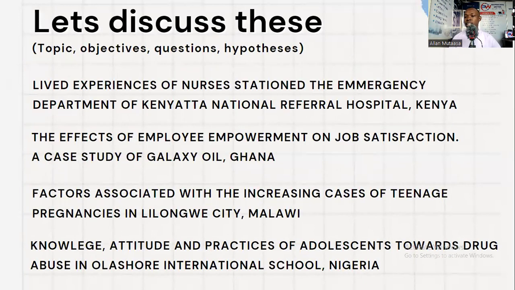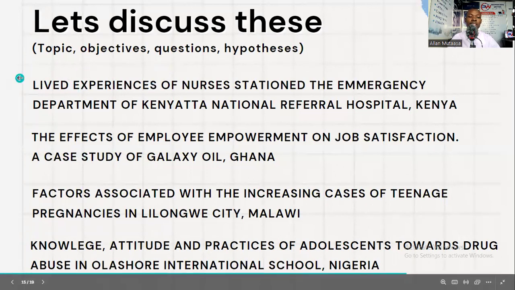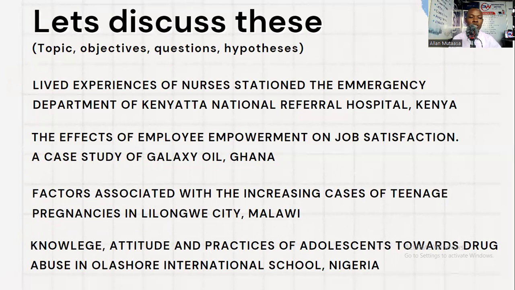Okay, with that knowledge, let's discuss some of these topics. And your job is to look at the topic and find out if it is a good topic or not a good topic. The first one, lived experiences of nurses stationed at the emergency department of Kenyatta National Referral Hospital in Kenya. What do you think? So this topic is studying lived experiences. Now, every time you see a topic studying lived experiences, that is going to be a qualitative topic because experiences cannot be counted. You cannot measure experiences in numbers. So that means you're going to have a qualitative study there.